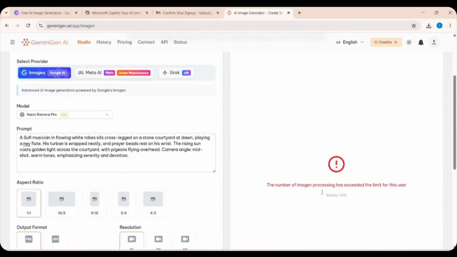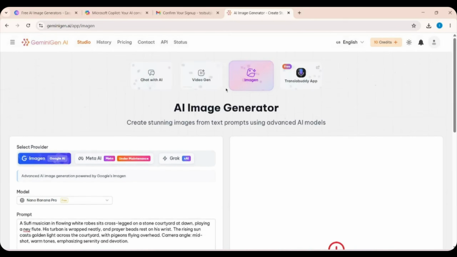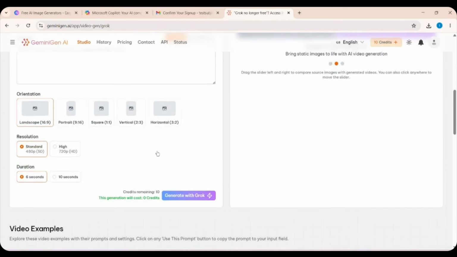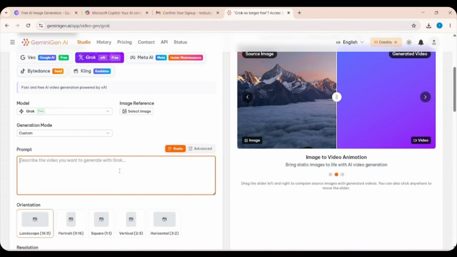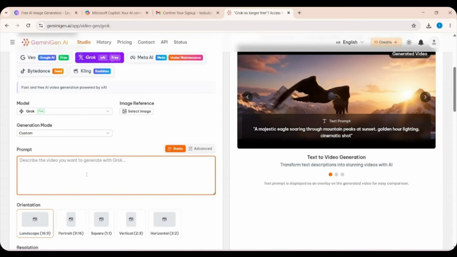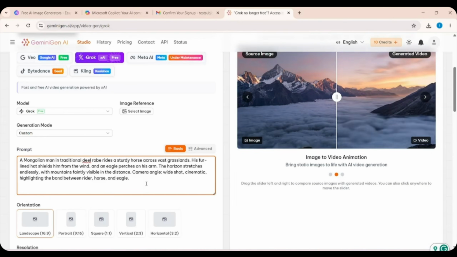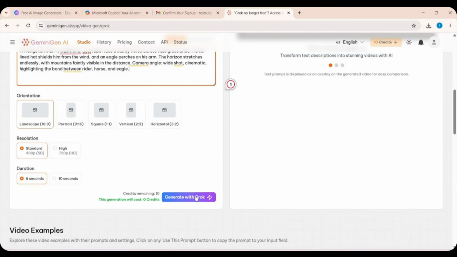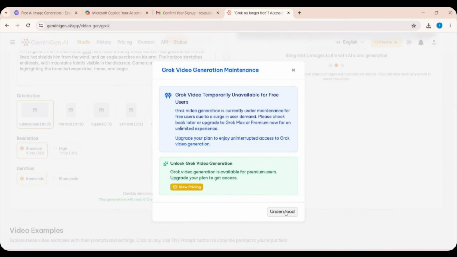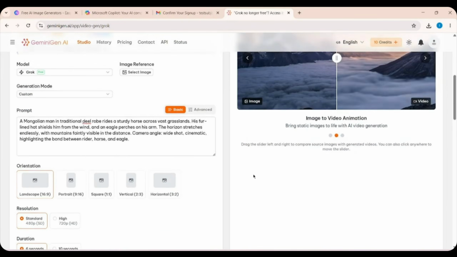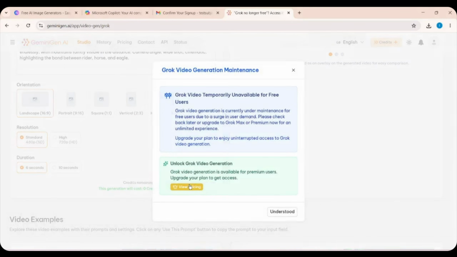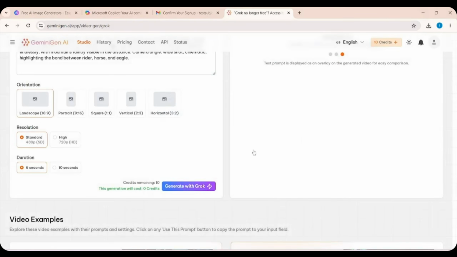Now here's the simple reason why a lot of people use it. It's because it lets you actually experiment with AI without paying up front. Like, you can just jump in, try ideas, test prompts, explore what AI can do, and learn as you go. And that's why tools like Gemini, Google AI, are getting so much attention right now, because for beginners, it removes that barrier of, I need money to start, and replaces it with, just try it. And yeah, that's honestly why it's become such a go-to tool for a lot of people getting into AI right now.